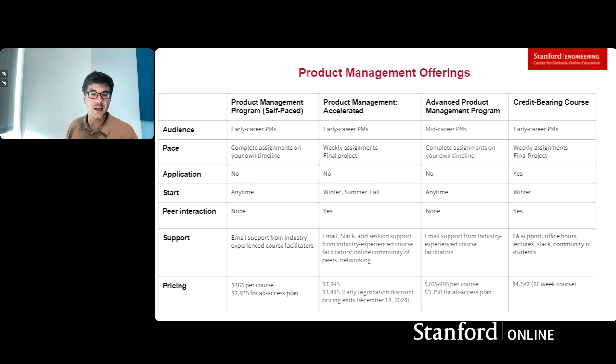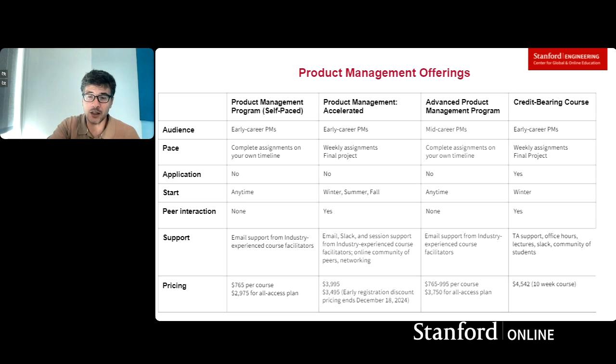I see a great question about credentials. Again, you can go to the websites and we have more information there, but for the credit-bearing course, the credential is a Stanford transcript. So you would get a grade and a Stanford transcript, and you could order it just the way you have at your home university, or wherever you went to school. You'd be able to do that for Stanford and show it. Again, you're not a matriculated student. You're not pursuing a degree program, but you could build up a transcript of several credit-bearing courses.